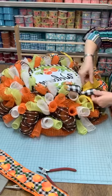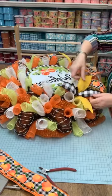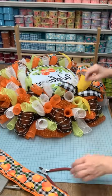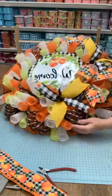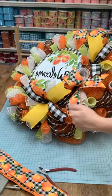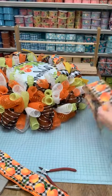I think I'm going to make a little X with these ribbons and bring them up towards the sign at the bottom here. I think that'd look cute. Just really cute, kind of like that. See that? I love that look right there at the bottom. It looks so cute.